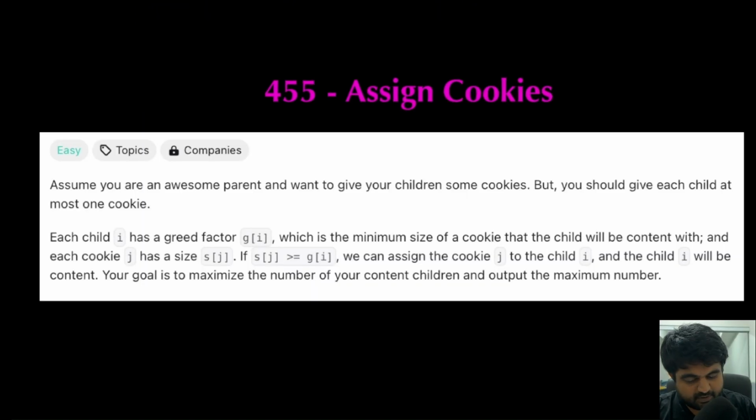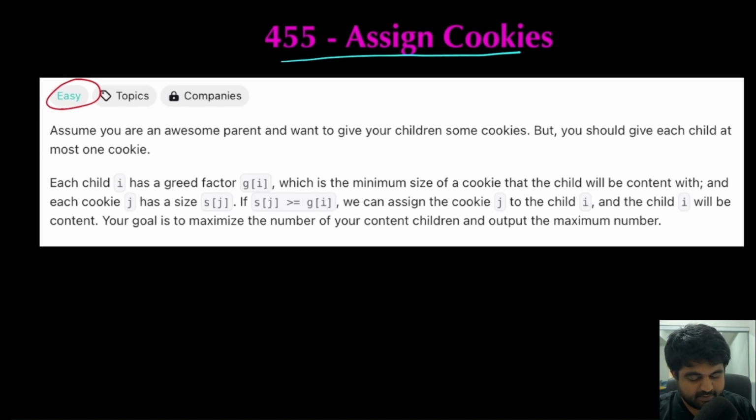The LeetCode problem we are going to solve now is called Assign Cookies, and we can see that this one is a LeetCode easy problem, and also a very popular problem. The problem statement is quite straightforward: we are awesome parents who want to give cookies to our kids. But every single child that we have has a different preference on the size of the cookie, which means that we can only give each of them one cookie, but on top of it we are given two arrays.